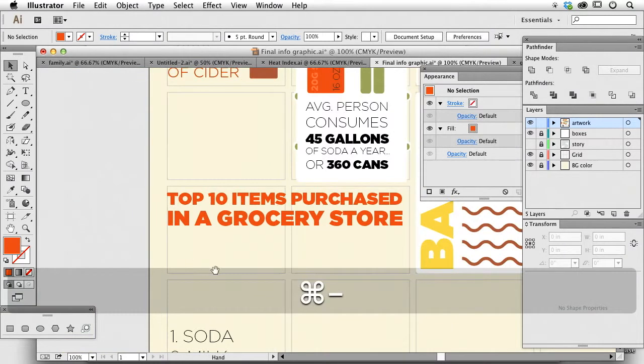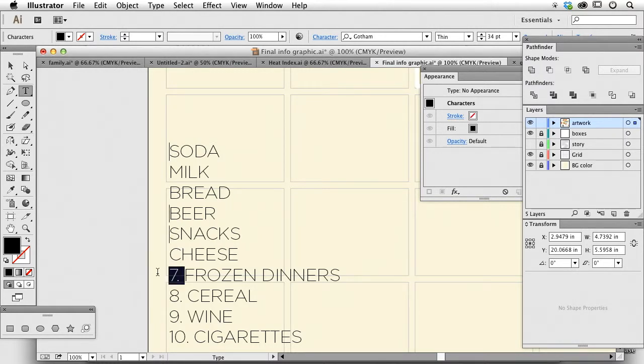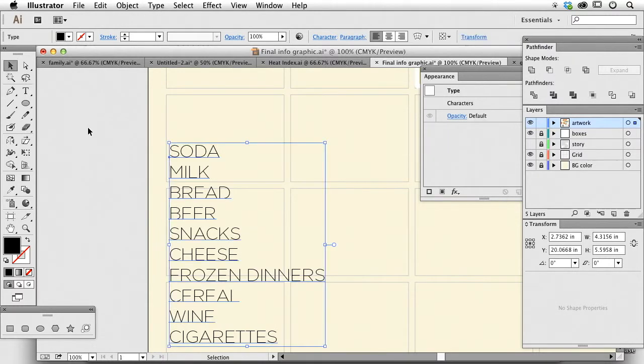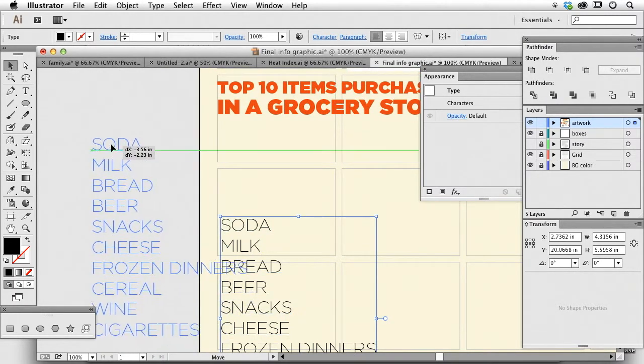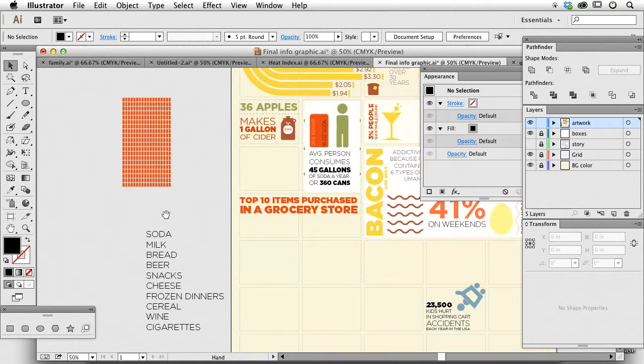Wonderful. So here's my top 10 items. I don't know that I actually want the numbers here because I don't want to make it all listy and everything. So I think what I'm going to do is a staggered list where I'm going to go back and forth and back and forth. So basically we'll have an icon, name, icon, things like that. So here's my content right there. So here's the marathon. Little did I know I've already done milk, or I've already done soda and bread and beer. Snacks, easy, cheese, not a problem. Frozen dinners, yep. Cereal, cool box, wine, not a problem. Cigarettes, done.